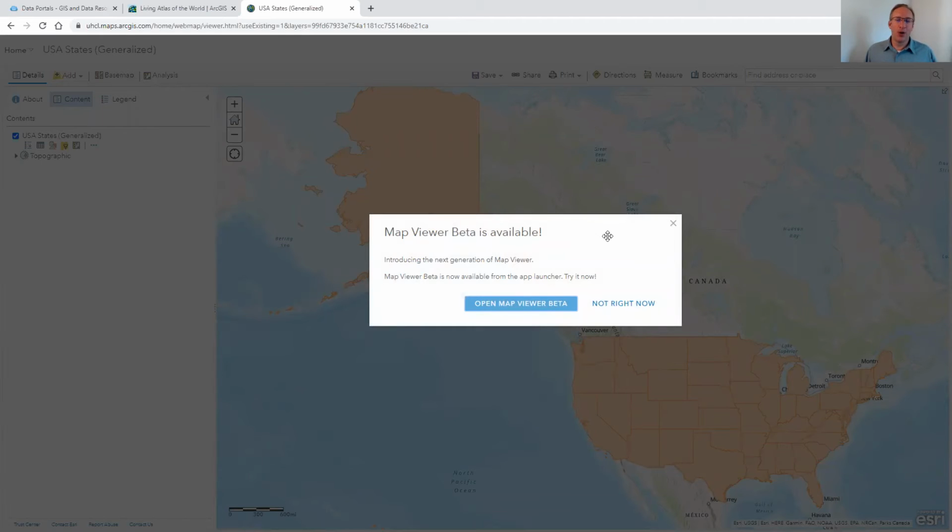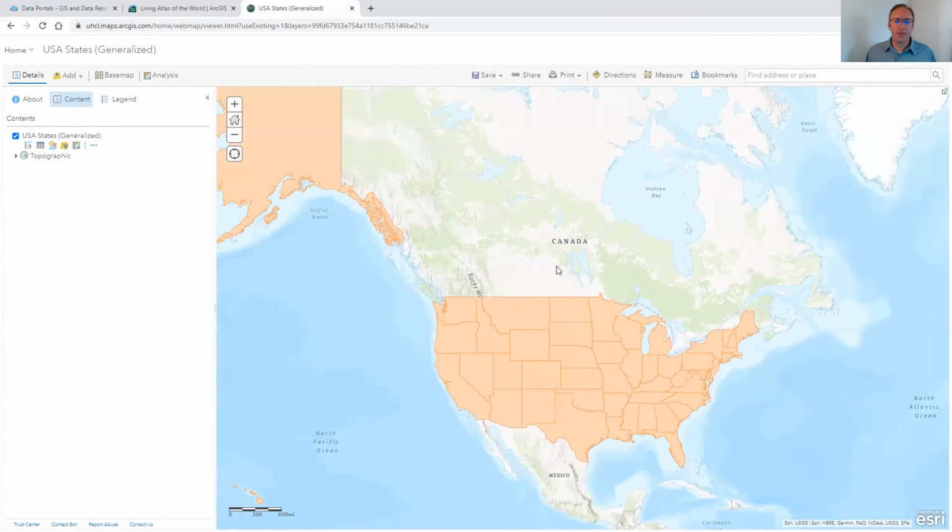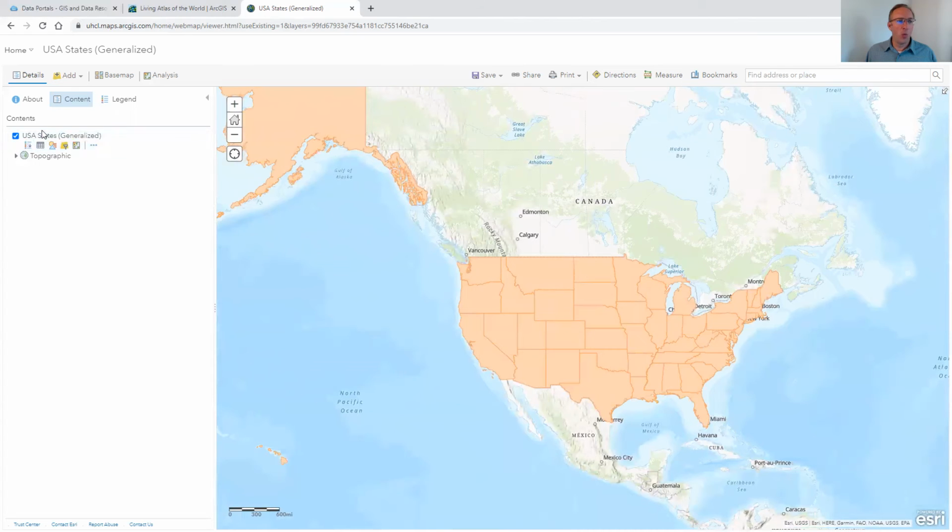We're back to this pop-up menu, which is starting to appear. Esri is introducing a beta version of ArcGIS Online interface that will be coming out soon, but we're going to ignore that for right now. So here you have a base map of the world with one layer of US states generalized. All right. And that's it. So you could now save this as your own map.